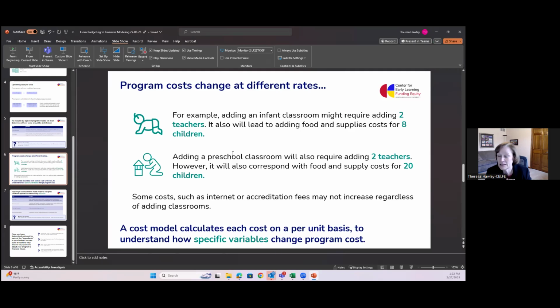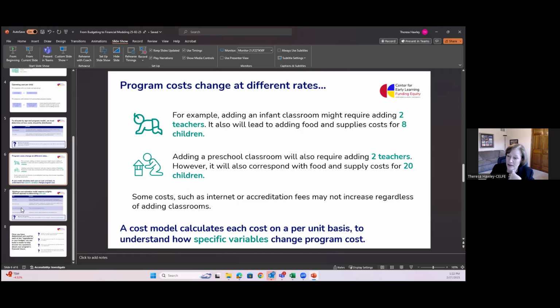A good example of this is you pay for an audit for your program. The audit costs are probably just the audit costs. They're not going to go up a lot if you add more kids to your program, or the cost of the system that you have, and you pretty much are paying that, and it may not go up that much if you add more classrooms. But other things definitely will. If you add more classrooms, you're going to have more supply costs for sure, and you want to add that in. You're going to have more insurance costs if you have more children that you're serving. So some costs, like accreditation fees, may not increase, but other ones do.